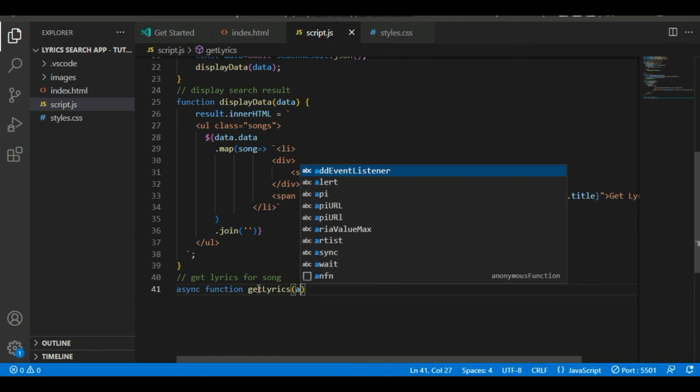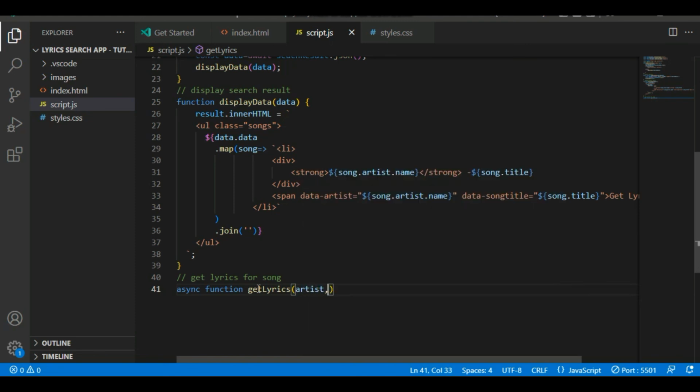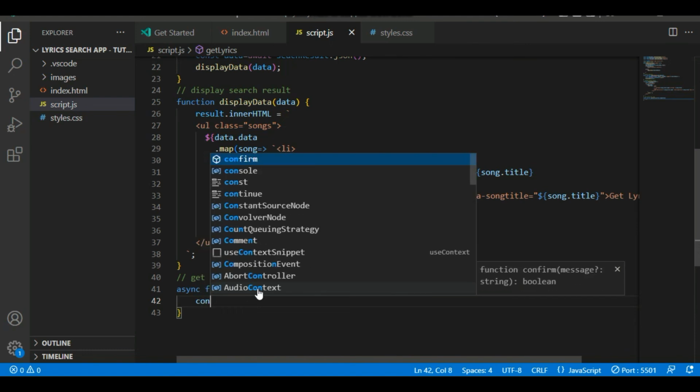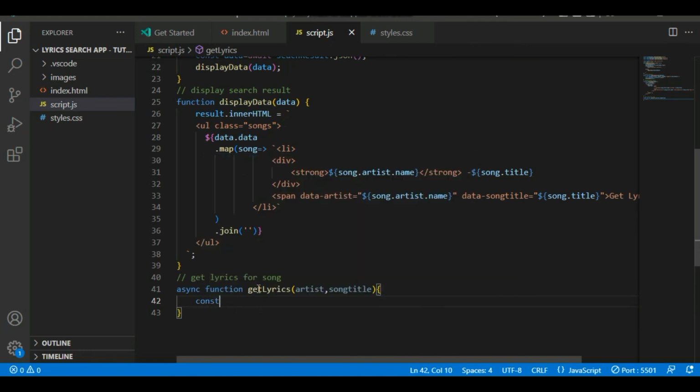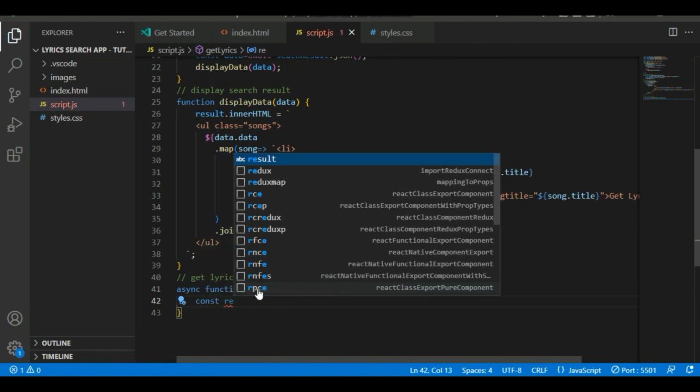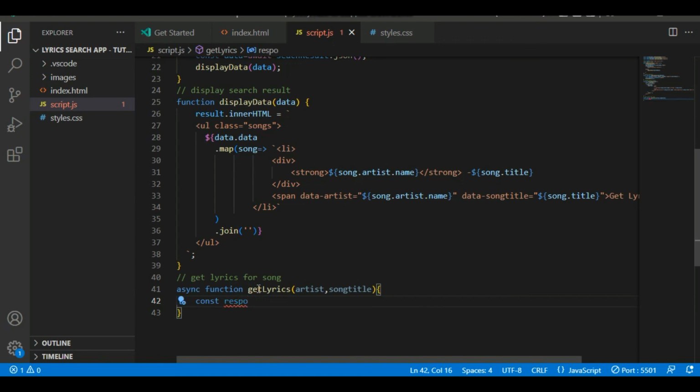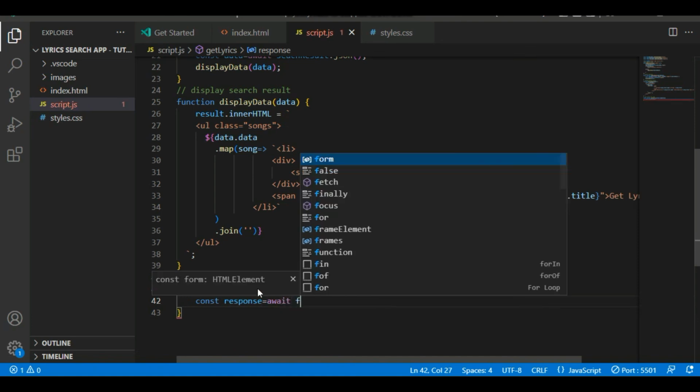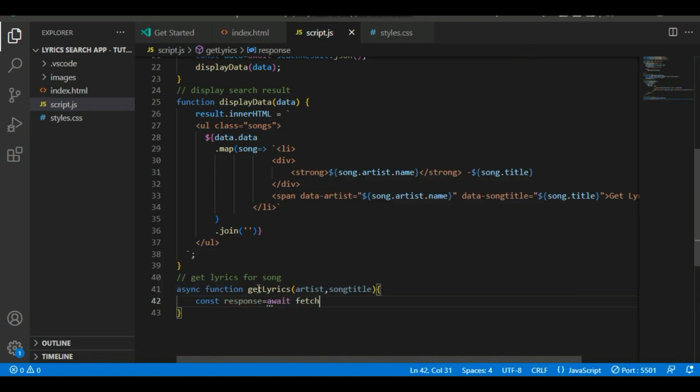I will use artist, comma, then song title. Const response, fetch API.